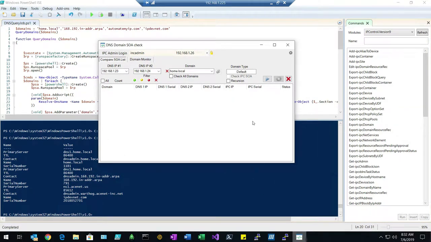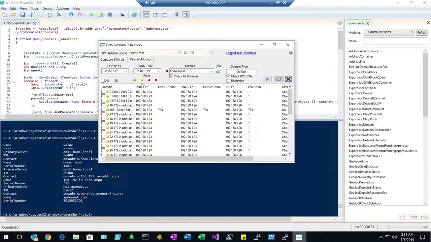Today I want to get another quick video in to go over some updates I have with this PowerShell domain SOA check, and basically the monitoring that I've added to it. If you recall, in the last video we had set it up so we could download domains and check all of them. I had the ability to query IP control for the SOA. In this particular version, I've enabled and also disabled recursion. So I want to query these two servers, but not follow any kind of recursion up to an external root server or forwarding.